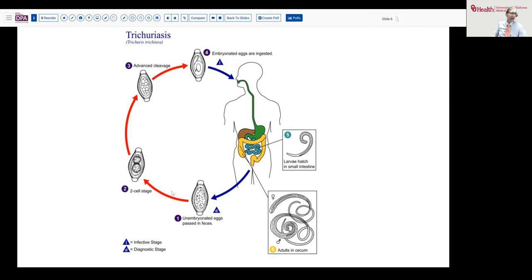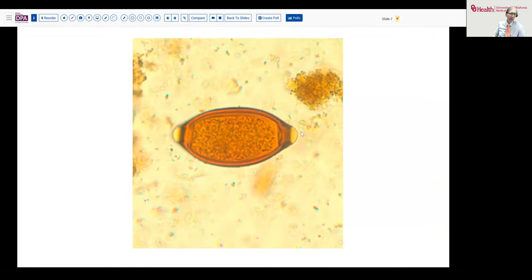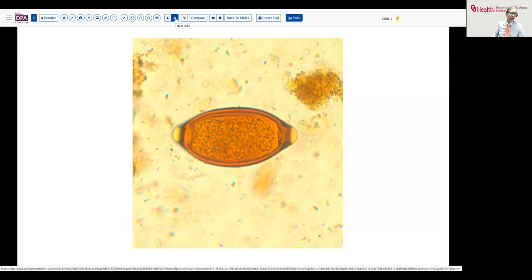Obviously, if there's good hygiene, this cycle is interrupted and we don't get this fecal-oral contamination. But if a patient is living in an area where there's utilization of night soil for fertilizer or other purposes, they may be exposed and contamination may occur. Or if there's other causes for poor hygiene. Typically, we make this diagnosis on a stool sample rather than a colonic biopsy, as in this case. This is what the egg looks like in the fecal material stained appropriately. Not a difficult diagnosis to make. This is quite a characteristic roundworm, helminthic egg.